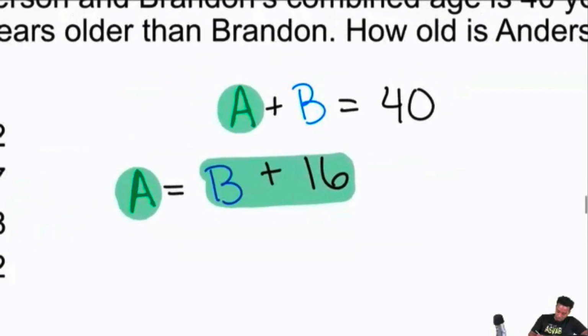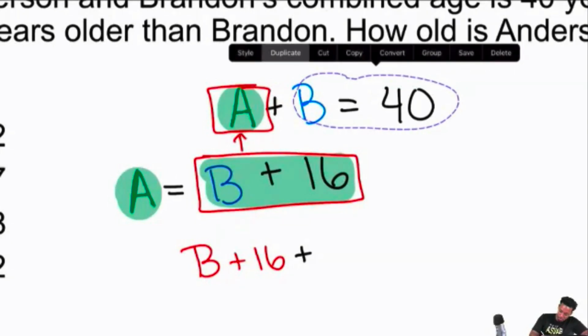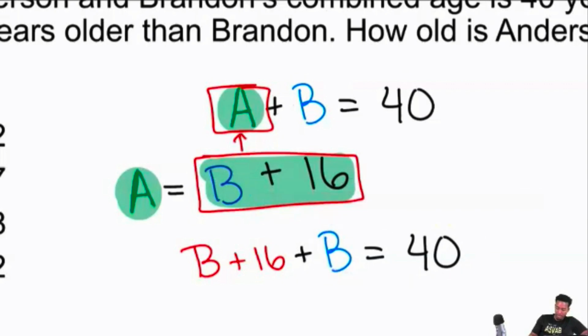What I can do here is say, hey, I can plug it in. And what I can get here is B plus 16 plus, and then I'll just literally copy this. Literally, I'll just duplicate it and put it right there. So all I did here, everybody, let me be very careful about how I explain this.